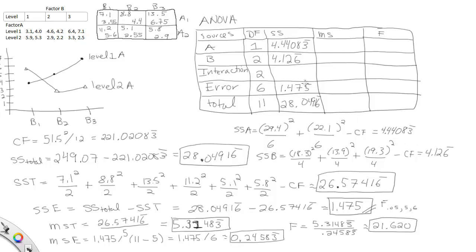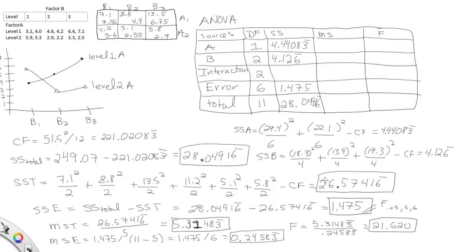Now, what's nice is that we could work out the interaction calculation, but we don't really need to do that now because we know that it has to add up to this quantity. It has to. So all we have to do is take the difference, right? So what's the difference between these 2 numbers and this number? And that gives us our leftover amount. That has to be the interaction amount. And that's a lot faster than doing it the other way.